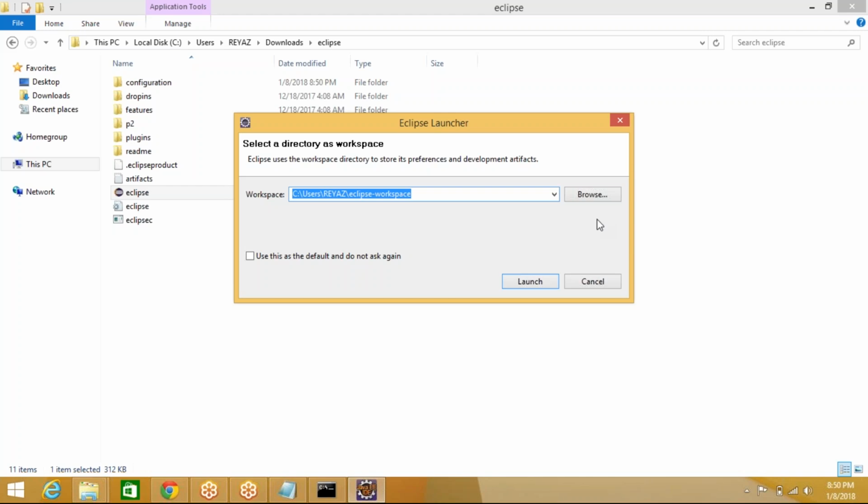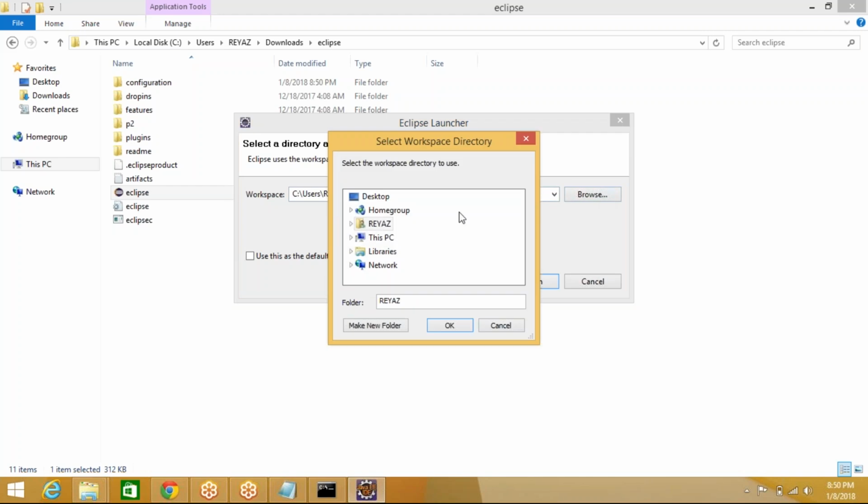I'm going to create a workspace in F drive. I will create a new folder in F drive called online tutorials.